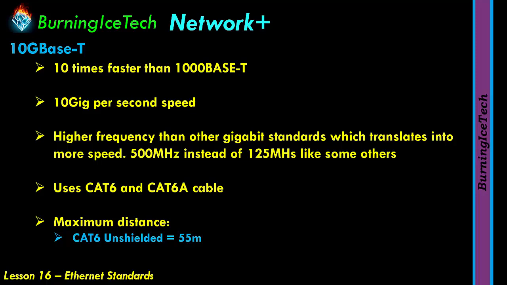But if you use Cat6 cable, which is in fact shielded, in other words STP, then you can usually get up to 100 meters. So it's going to depend on what kind of cable you're using here. It's not the only deciding factor, but that's one of the big deciding factors.